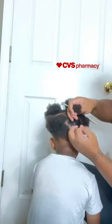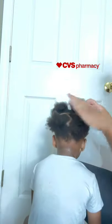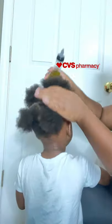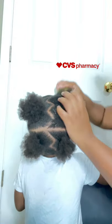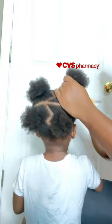And this is Riley. And do y'all see that shine on her hair and her scalp? Oh my goodness. The girls have a really dry scalp, so I love using the Essential 17 Hair Growth Oil. I just apply a little bit in each section, and I brush that in, rub it in a little bit too with my fingertips, and I style their hair as usual.